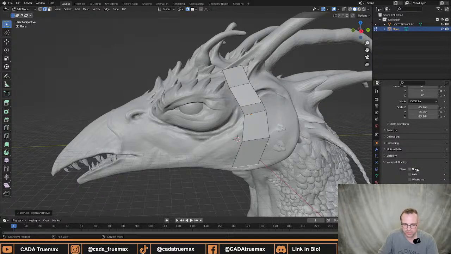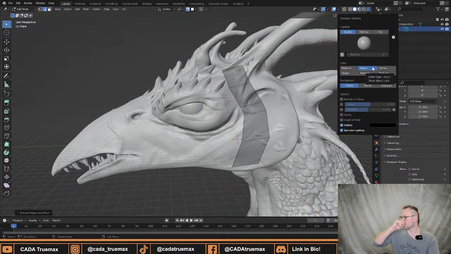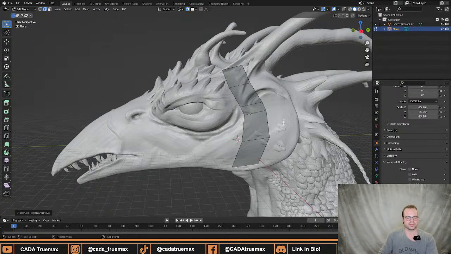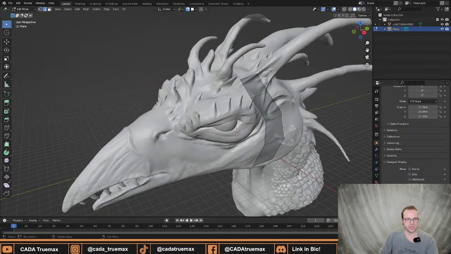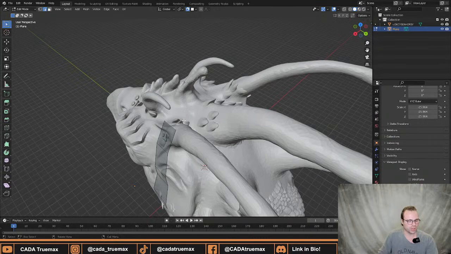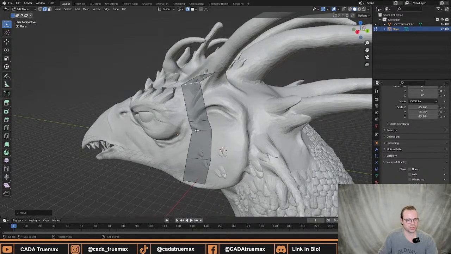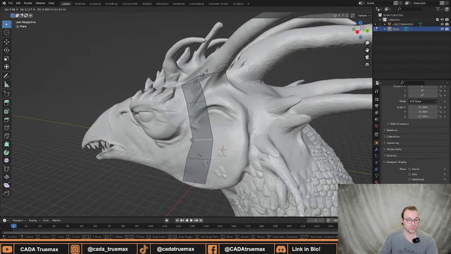There we go. And then I think the last thing we need to do, go into shading options and say object. This will make it so that the viewport is shading per object and not standardly. So now we can see our dragon underneath, but we can also see our low poly retopologizing mesh that we're creating slowly. And this is what you need to do every time you do a sculpt, unless you're sculpting for 3D print.